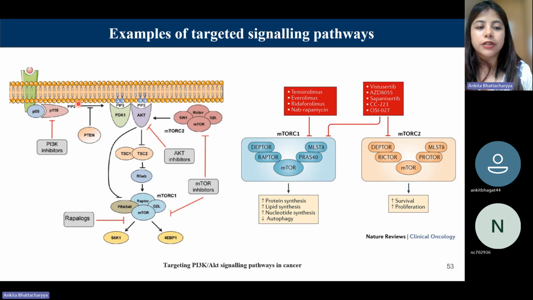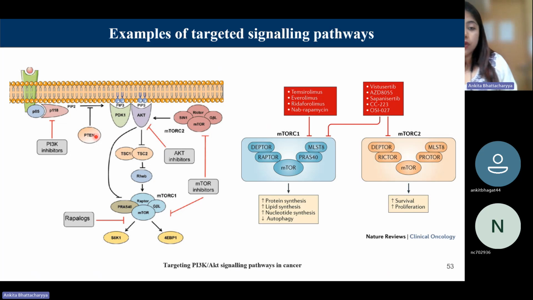And if you remember, this is where PTEN used to work. And I had discussed multiple times that mutation in PTEN, or PTEN loss, as it is commonly known, is one major oncogenic event. And the loss of function of this particular enzyme is a major subtype of a large number of cancers. One example again being prostate cancer.